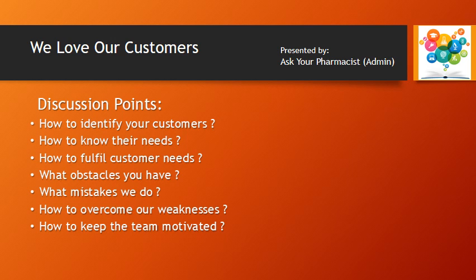So we should explain each and every single thing about the medication. This is our part, this is our job. We have to fulfill the needs of the patient by giving them all the relevant information. Sometimes you should be very specific. So how do we overcome our weaknesses? This is how we will do it.